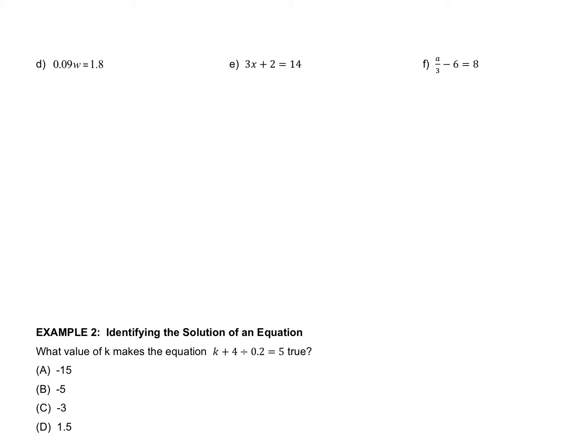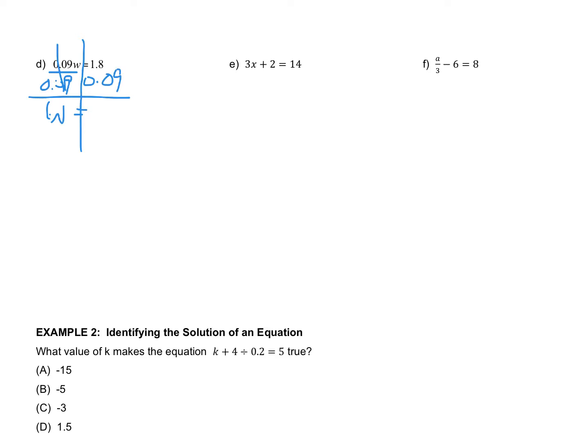All right, here's our next one. Remember when we said we see a number next to a variable, that tells me that we're going to do multiplication. So to undo multiplication, we do division, and the 0.9 is what has to move, so we're going to put that underneath. The 0.9 divided by 0.9 becomes 1w. So right now we're really close to already having our answer.